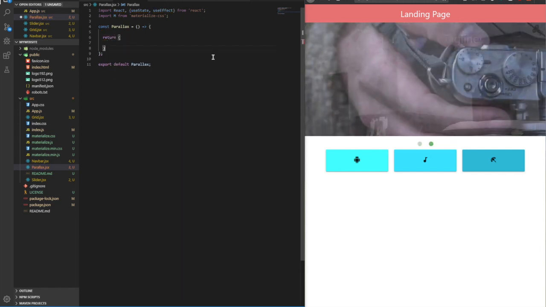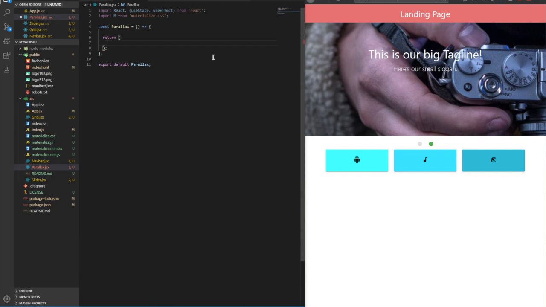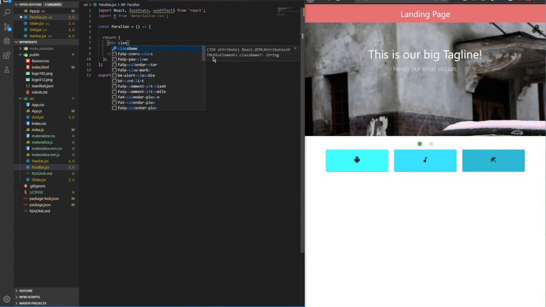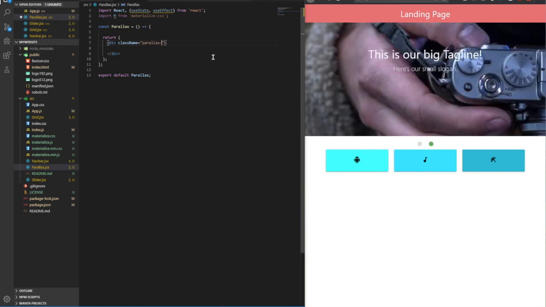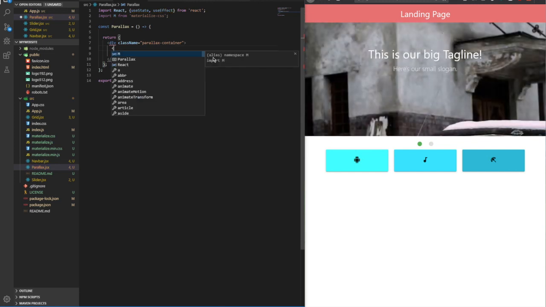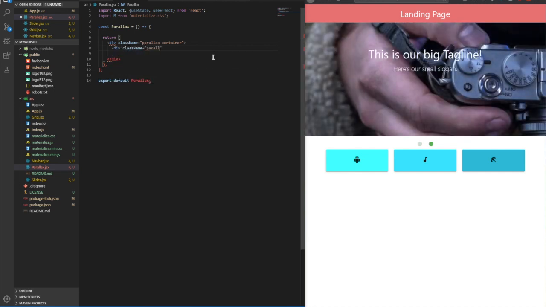For Materialize CSS, it's very simple to make a parallax. Inside a div, you just call the class parallax-container, and inside, that's where you want to store, as if it were a list, all your parallaxes. So we want to make a new div with the class name parallax.